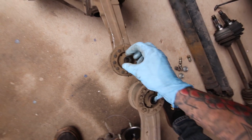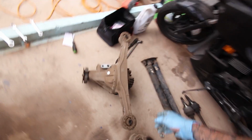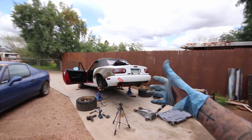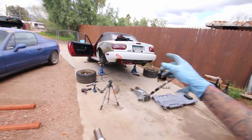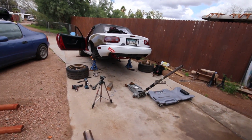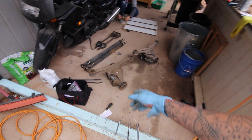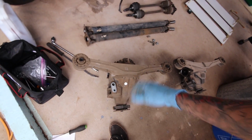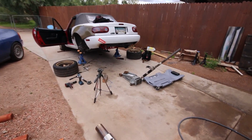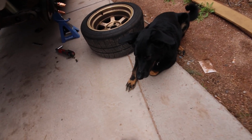I am gonna replace these bushings pretty soon with some polyurethane ones, probably Energy Suspension. But I'll wait to do that until I do the entire car, because when I pull that down later to do it, it won't be nearly as much effort. I guess technically it will be. Yeah, well, it's not a bad process anyway. So I'm gonna go ahead, get this thing, rinse it off really quick, and then get it put up in the car and get this thing put back together. Got my shop help over here, making sure the jack doesn't hurt me.